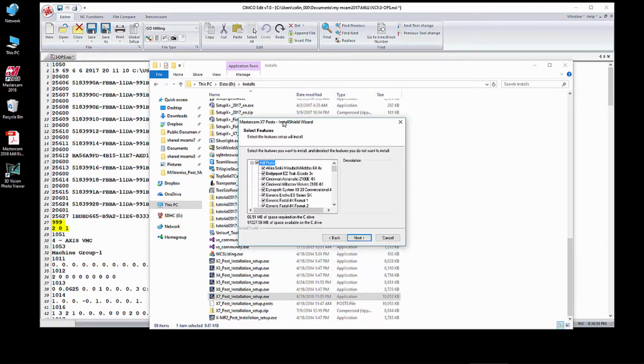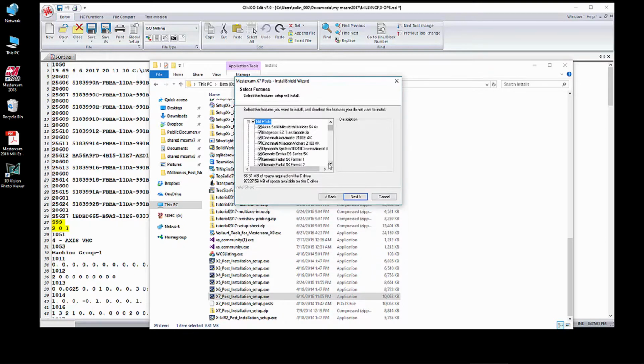So I select OK, and this now gives me a list of all of the optional mill, lathe, router, and wire posts. Now, if you don't have a router, wire, or lathe license, then it makes no sense to install those. But you certainly can install them all if you choose to.